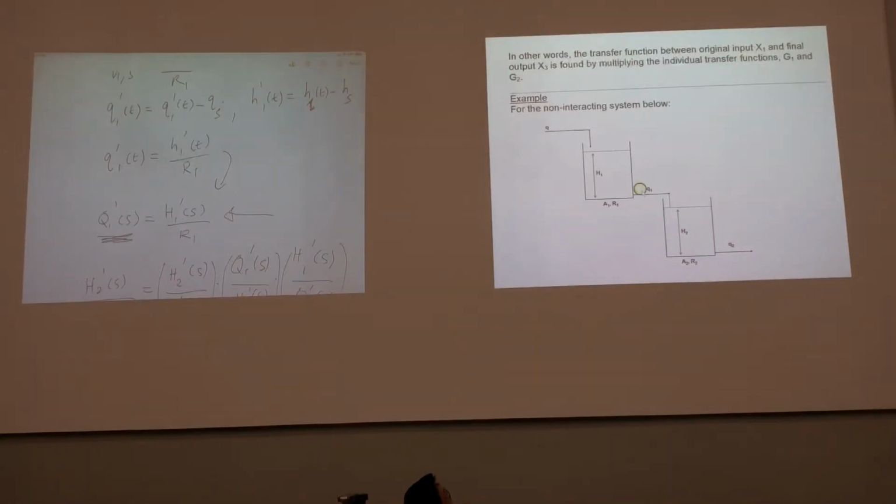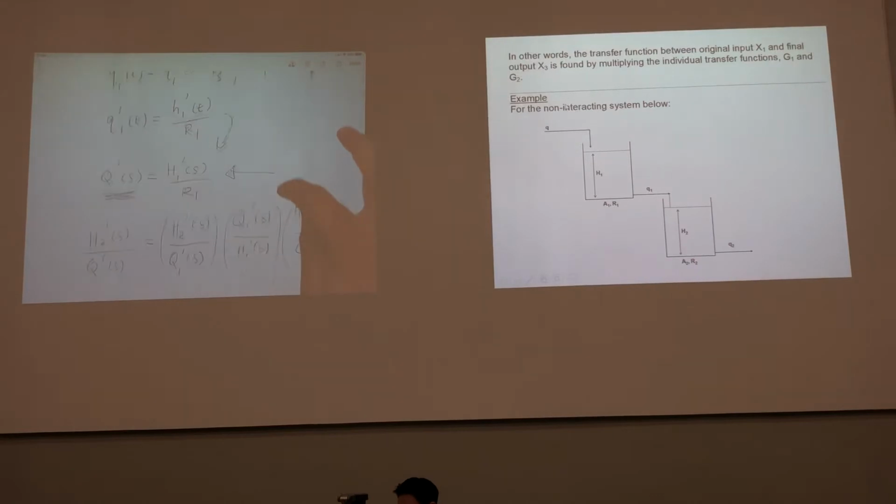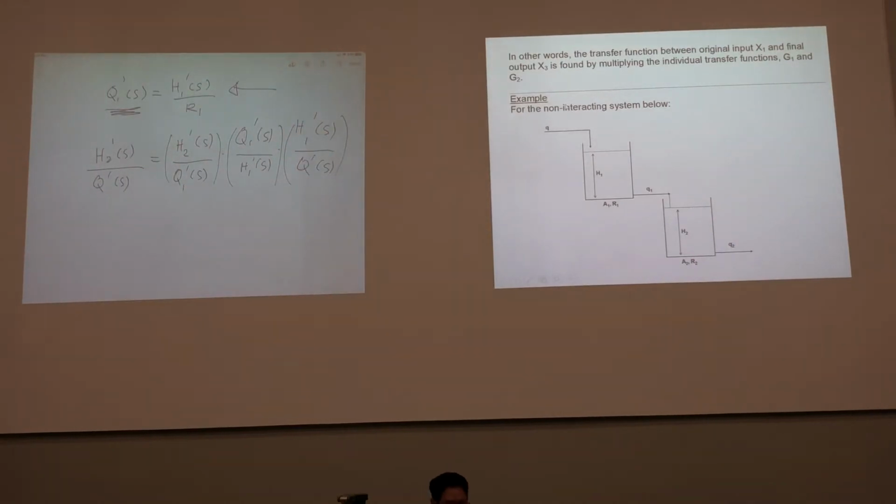So in between Q1 and H1 is the second part where I derive, okay? If I go back to link H2 to Q, I use this transfer function, output to input, multiply output to input, multiply output to input, okay? And that gives me the final one. H2 to Q equals first, second, third, alright?